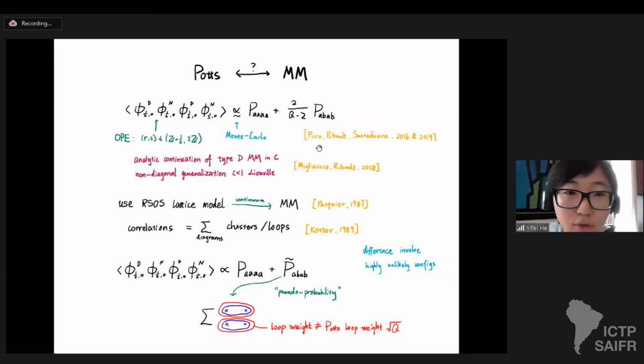So why are we interested in this comparison between the Potts model and the minimal models? It's motivated by this recent work here. These authors considered a 4-point function of an operator whose conformal dimension coincides with the Potts spin operator. And then using constraints from crossing, which is a conformal bootstrap philosophy, they find a spectrum of this 4-point function in the OPE, which is this simple spectrum that I just plotted.